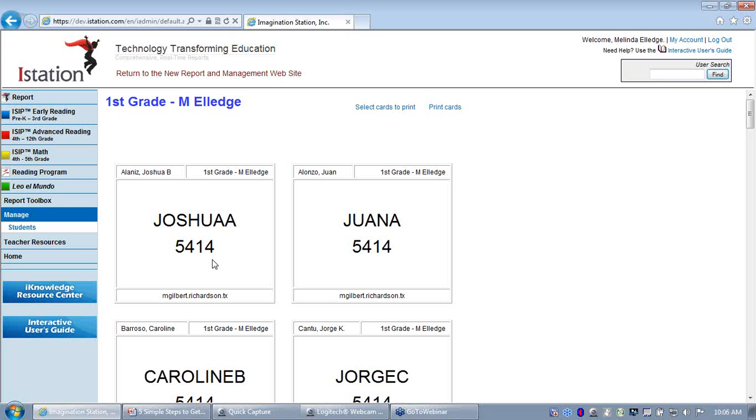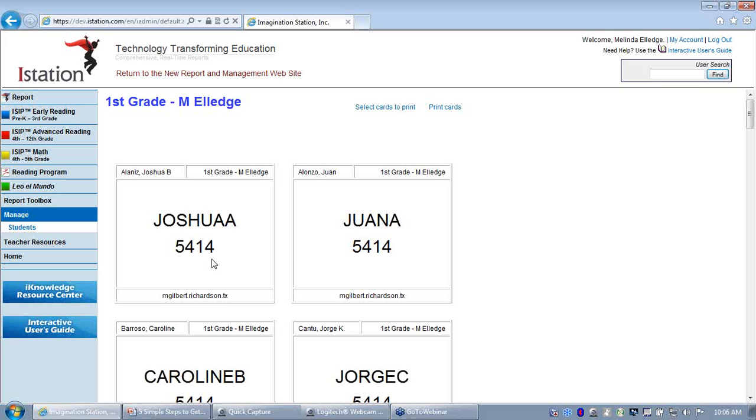So you want to make sure that we're not having anybody use an additional student's card. Maybe a student left and you have a new student coming in. You don't want to hand them the old student's login card. You want to make sure that each student has their own particular login card to use iStation. So very important to not mix up login cards or to share login cards, as that could cross-pollinate the data. So we want to make sure that each student is using their own login card.